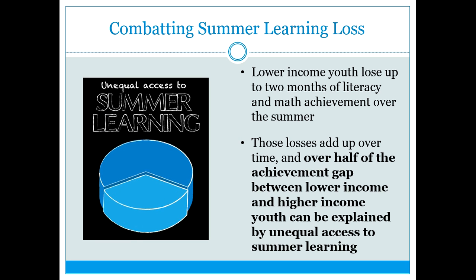So remember that our big picture goal with summer brain gain is to combat summer learning loss. Research tells us that low-income students are most impacted by learning loss over the summer, and that over time, more than half of the achievement gap between lower income and higher income youth can be explained by unequal access to summer learning. So a goal in administering these DIBELS assessments, both before and after summer brain game programming, is to be able to show how much all of your hard work on brain game programs has paid off in slowing or stopping summer learning loss for club members.